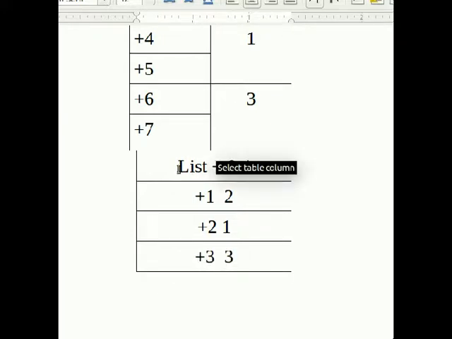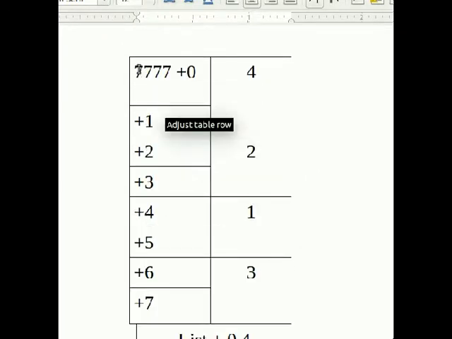Meaning the address 777 is going to have the 4. The address 778 is going to have the second byte of 4.